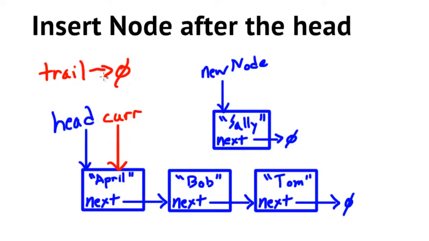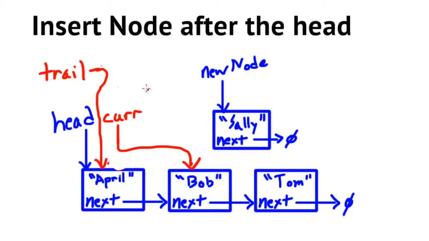So what we need to do is set our trailing pointer here. That's going to be the first thing that we have happen. Have the trailing pointer pointing to the same thing that current is pointing to. And then we can go about updating current. So current can now be updated so that it's pointing to the next node. So we'll have current now pointing here. And then we do the comparison once again, and we'd find out that this new node should be coming after what we're currently pointing at, Bob here.